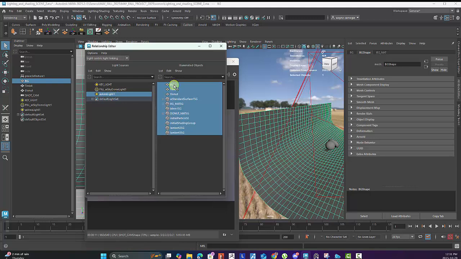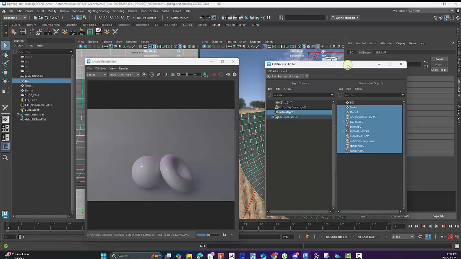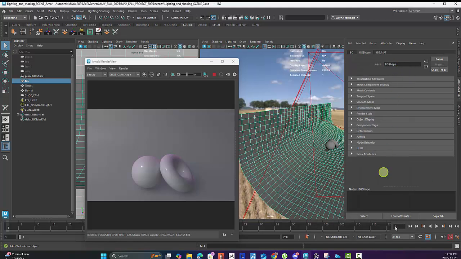I don't want it to affect the background. So with that done, guess what you see? Okay, ta-da! See that? That is exactly what we want. You could go ahead and close this.